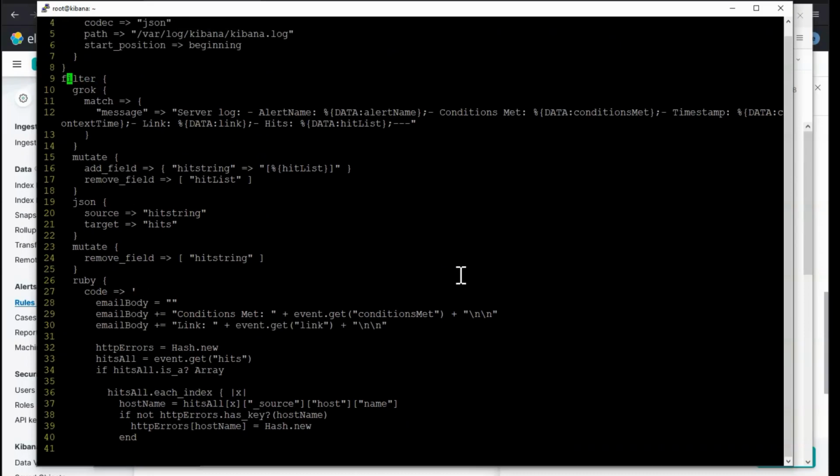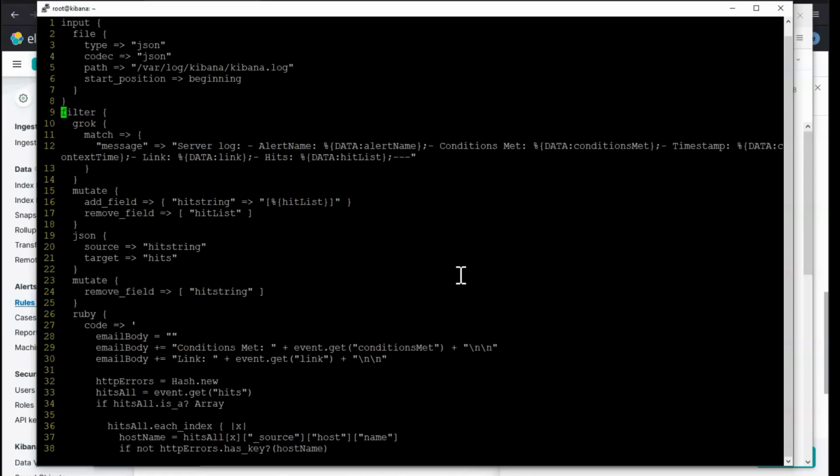The filter stage is used as a way to transform some of the data that comes in from the input stage, and you can massage it, create some additional event data fields before going to the output stage. So let's just quickly go over what this optional filter stage is doing.